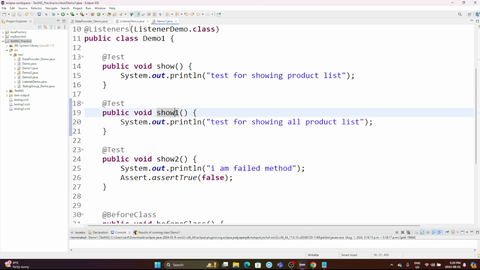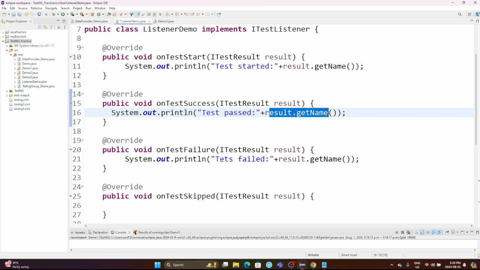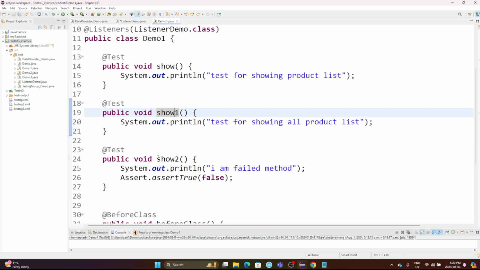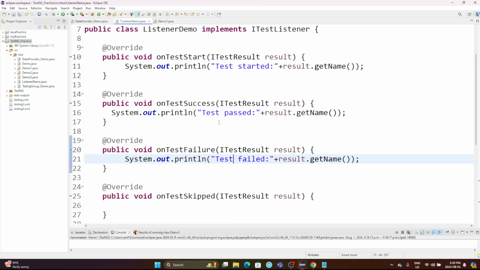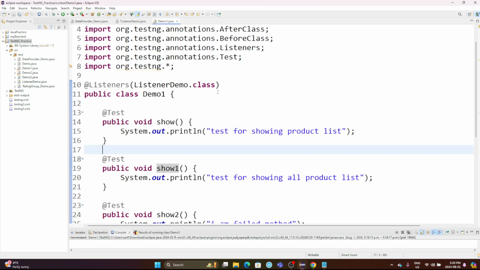For each of those tests we're supposed to see this method. Sorry for the typo. Test passed, and then the method name. And then one test will fail. After that, for the failing test, show two, we're supposed to see the message test fail, with the method name. Okay, so let's run this one.